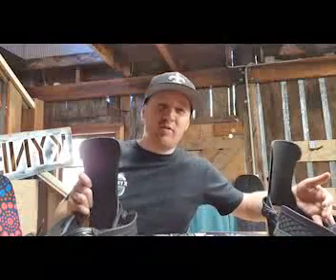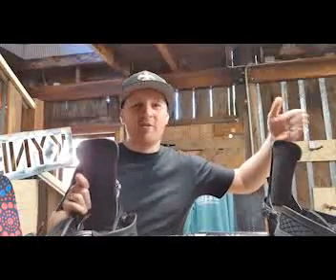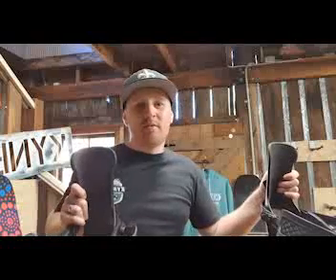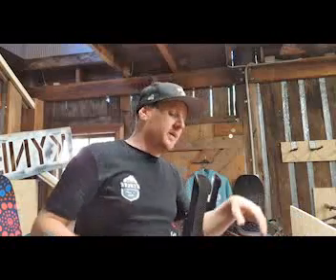So here we go — the Killer board set up with a 24-inch stance, 15 degrees at the front, 12 at the back, centered on the board. If you're riding powder, you can bring the stance back and drop it to the very back position to help keep the nose up. For park or general riding, keep it centered. You can tweak the back foot angle depending on your riding style. Even though I ride a wider stance now that I've gotten older, after a few hours I sometimes have to bring it in a little because it starts hurting my knees.